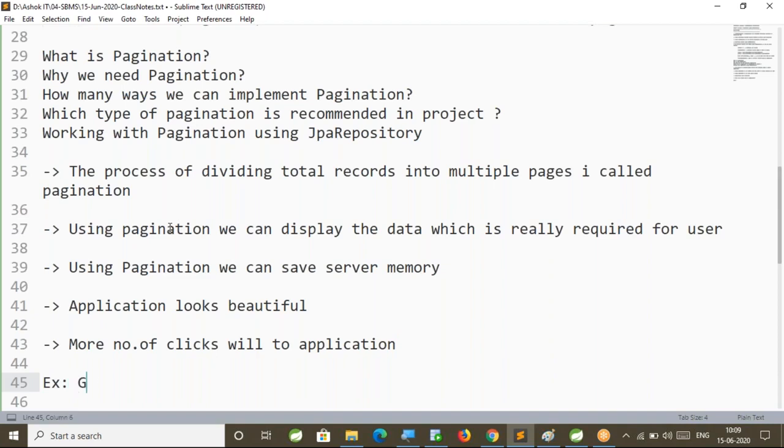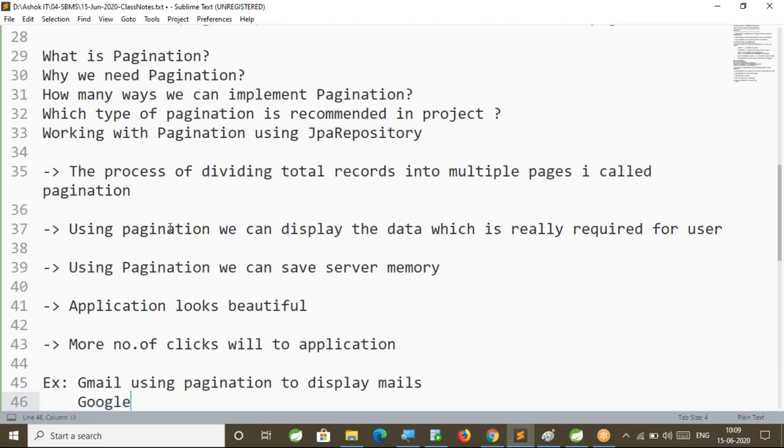Example: Gmail is using pagination to display mails. Google search results also use pagination to display the data.